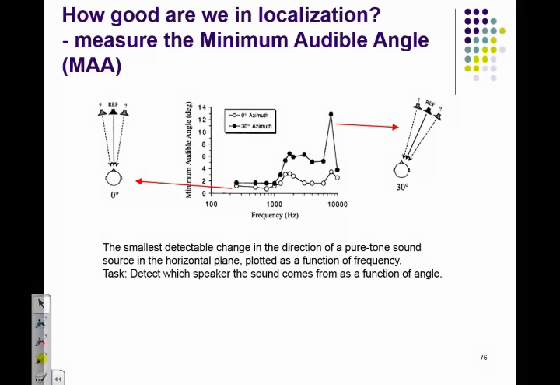If we go slightly away from the front line, we get worse. It's as simple as that. And we're really bad over there, although we have the highest ILDs and the highest ITDs. The differences are not very big, whereas in the front the differences are the biggest, so that's why it's useful. That's the answer as well. Why do we have two ears?